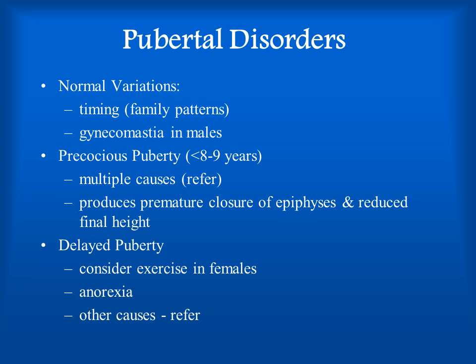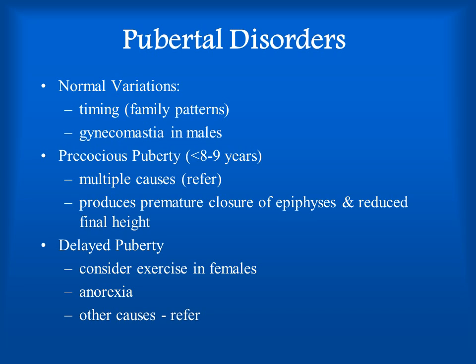Some of the disorders that we see with puberty relate to either the early onset of puberty or delayed puberty. So there are many normal variations. A lot of times this runs in families. It's very important in the history, for example, to check with the mothers and fathers to see what age they went through changes, what age of menarche, what age the fathers noticed changes in puberty and their growth spurt. Also checking for any gynecomastia in males.